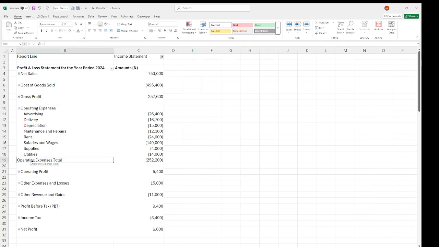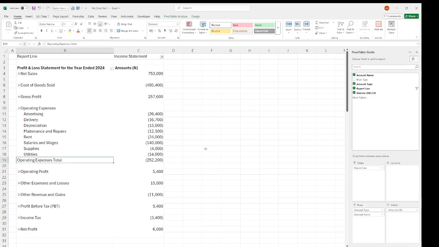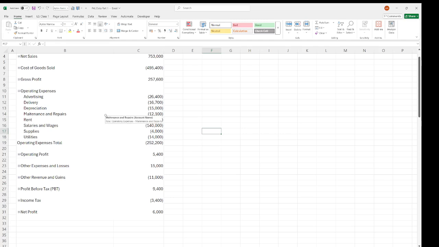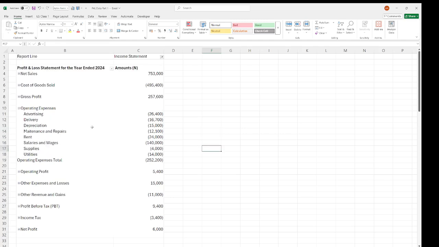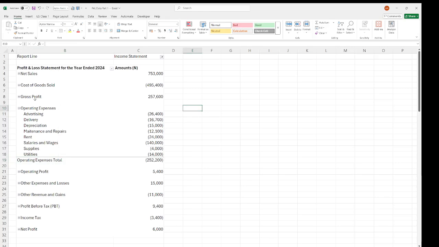First of all, let's click on this. Okay, these are subtotals. So for subtotals, just use a top border.